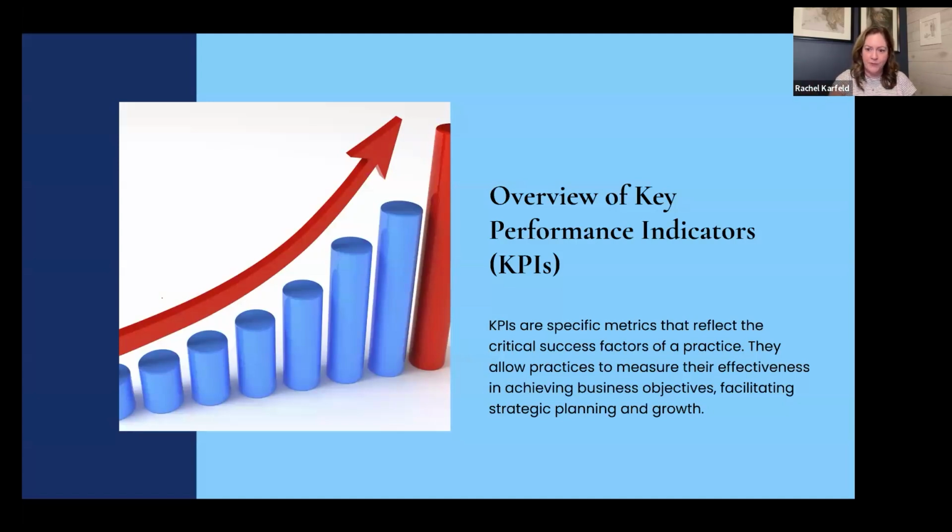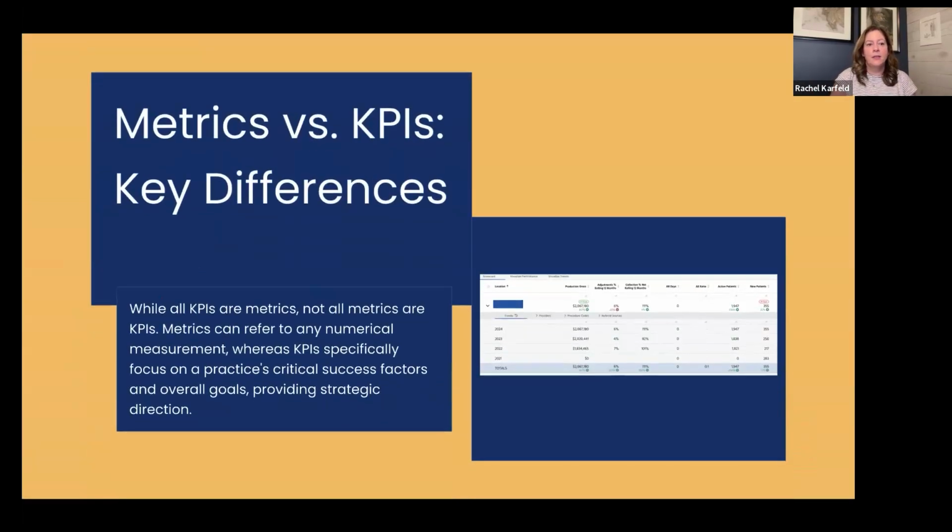And I'll go into this a little bit further. So production and collections is a metric. Okay, KPIs, again, key, the collection to production ratio. My recommendation is that you're collecting 98% of what you produce. And if it's well below 98%, we want to ask some questions of ourselves of making sure, how are we making sure we're collecting that money?